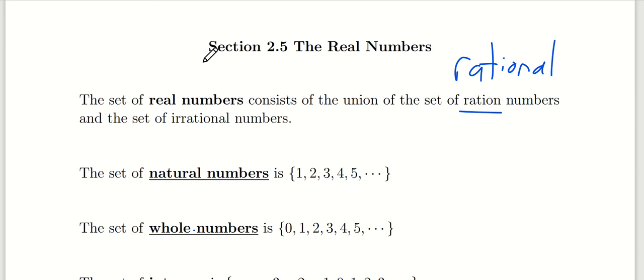So real numbers, if you're breaking it up into sets, can fall into one of two categories. Either a rational number, namely those whose decimal expansion either terminates or repeats, and the collection of irrational numbers, which are the numbers whose decimal expansion does not stop as well as does not repeat.